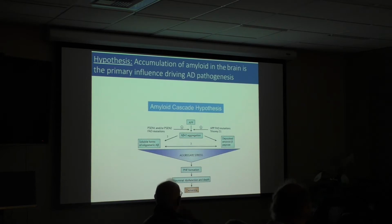So the amyloid cascade hypothesis largely drove the development of medications and therapies, and I should say not just therapies, but actually formed the basis for animal models. That was the readout that everyone was using, is how good these models actually show amyloid. So the idea being that amyloid is created, is deposited either because of gene mutations or some other function. The amyloid beta is directly toxic to neurons. It causes them to make paired helical filaments and then causes neural dysfunction and death. And the idea being that presenilin mutations were a toxic gain of function. They produce too much amyloid beta.